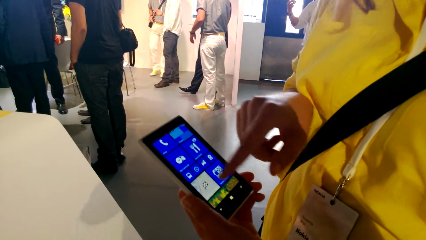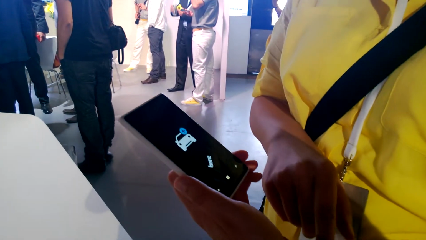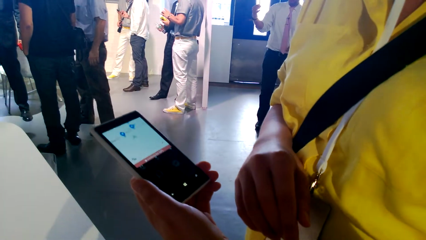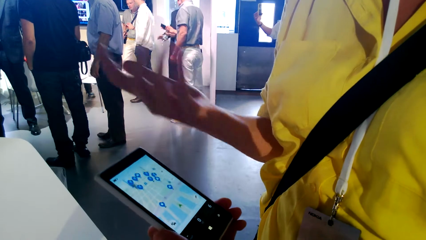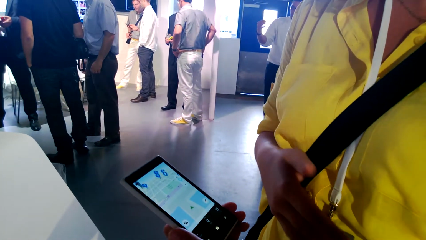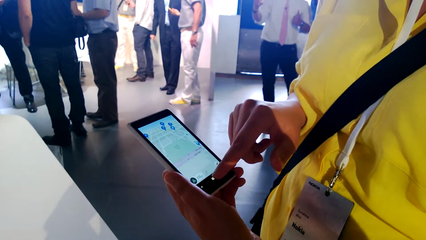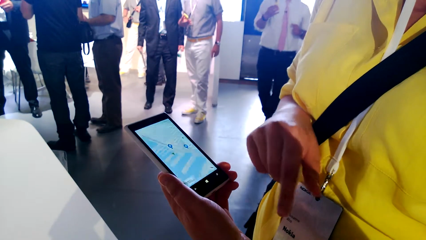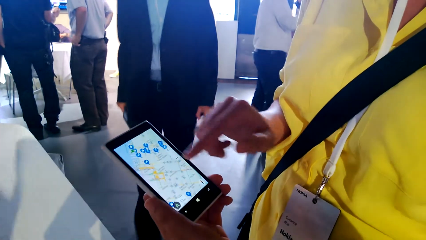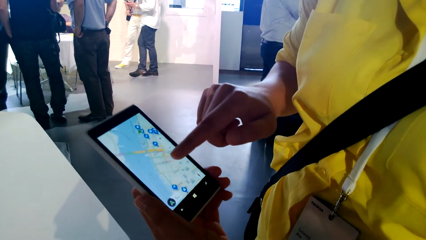So for example, in Here Drive, we brought the My Commute feature that we already had on Windows Phone 7 now to Windows Phone 8 in Here Drive. So that's very cool when you're actually commuting, doing your daily trip, for example. It will give you updates before you even go on the current traffic conditions. And we also just have in general the live traffic situation on Here Drive. At the moment, it's not too bad.